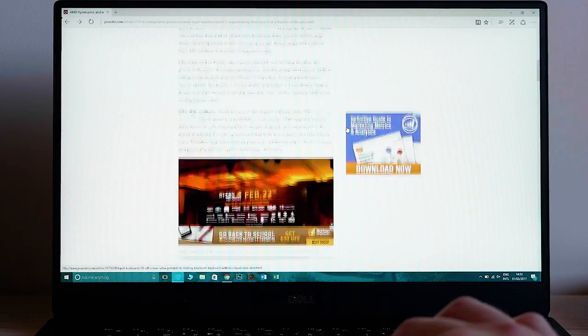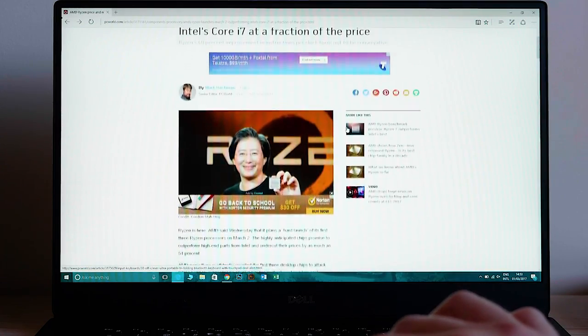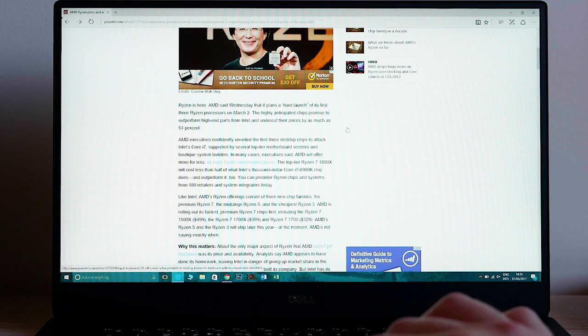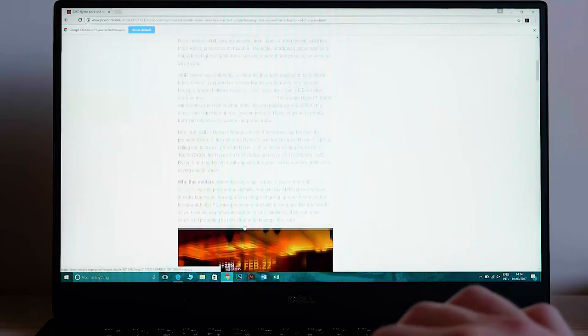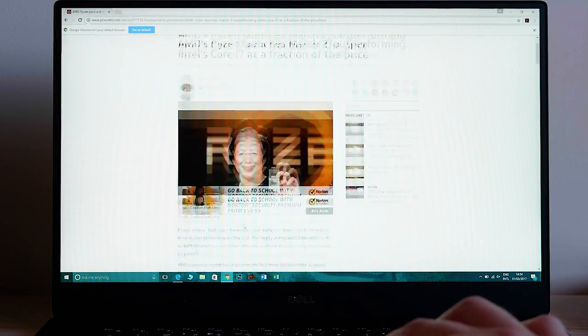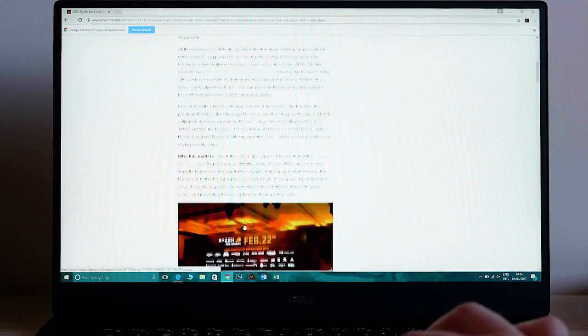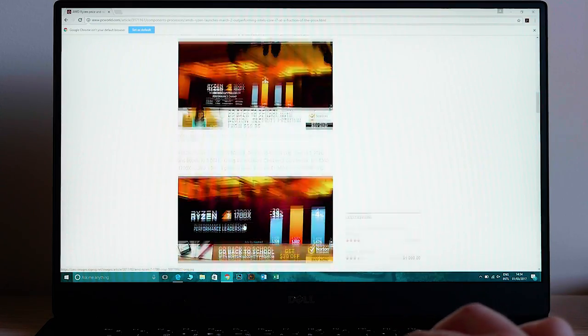Now, we know the 4K model is brilliant color accuracy and it has that full 100% Adobe RGB. And on the full HD, I measured a bit over 80% sRGB on the full HD display. But the full HD display, when I calibrated it, the colors are very accurate. The calibration was very close to what you see out of the box. So you can really trust the colors. Although you don't have that wide color gamut, you can still trust the colors on the full HD.